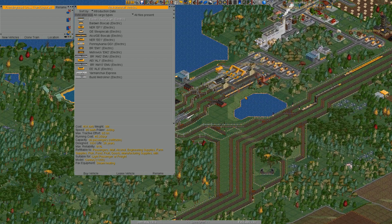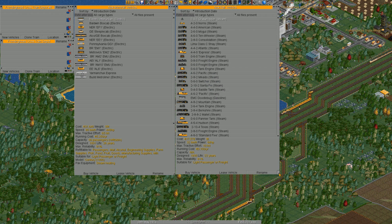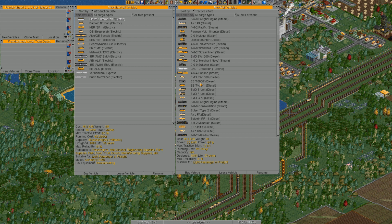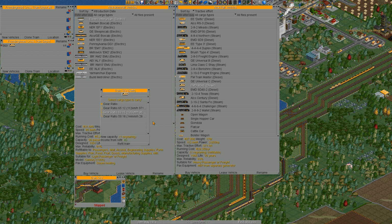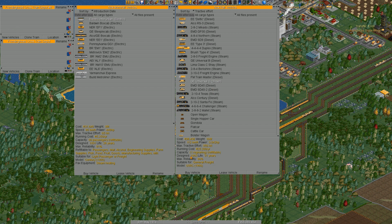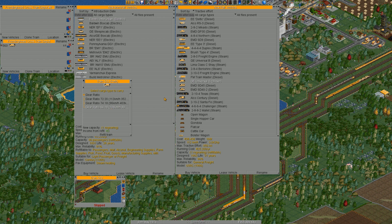Just for comparison, I'll put this next over here, so you can see what the other alternatives are. We have like tractive effort. We have this one, for example, which can do 120 kilometers an hour with 353 kilonewton. That's pretty solid for all our coal trains and iron ore trains, and there's quite a few of them. That's what we use. And then there's this, which if we go to the same thing, 128 is for all the other cargo, and that's at 330.